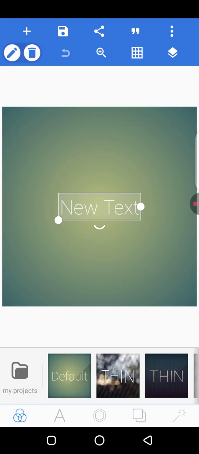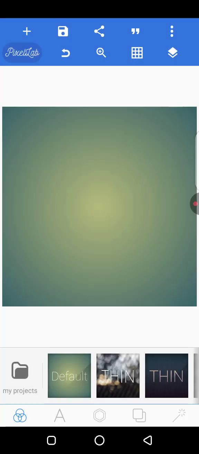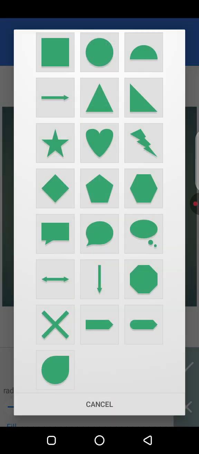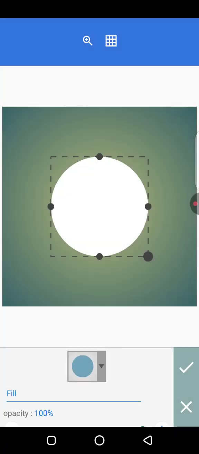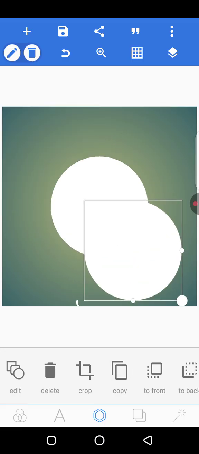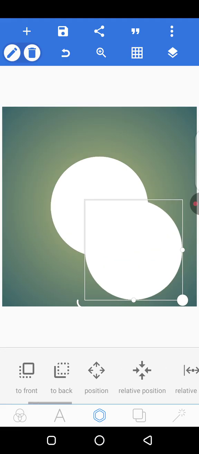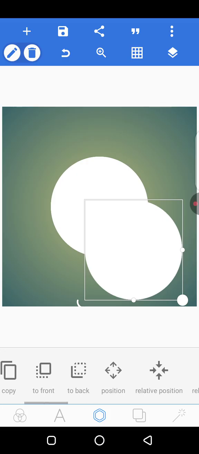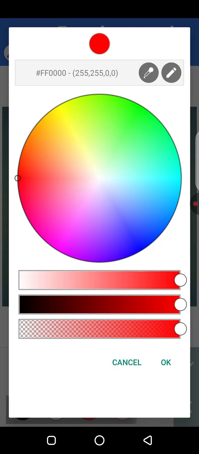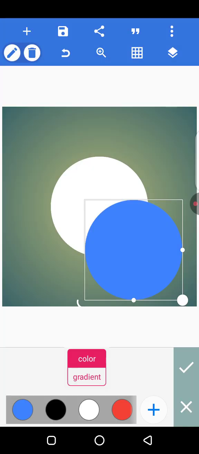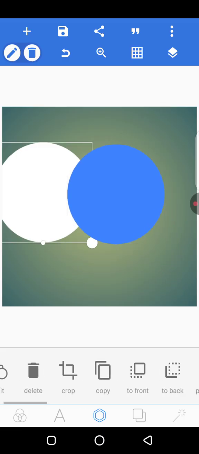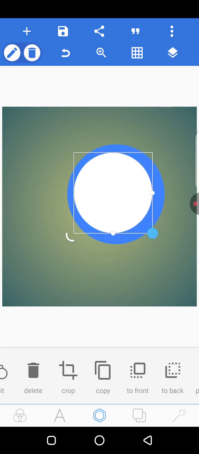Even when you have this default, you can delete that icon, change the theme to whatever you want, and include whatever logo you want by clicking on this arrow. Let's say I have this, and then I can duplicate it by saying copy, and change the color of the image. If I change the color to, say, blue, I'll show us how to handle colors on Pixel Lab. Then I can send this to the front, like this, and then I can reduce it.